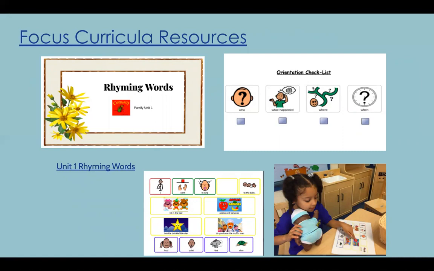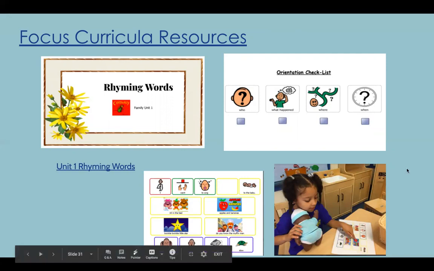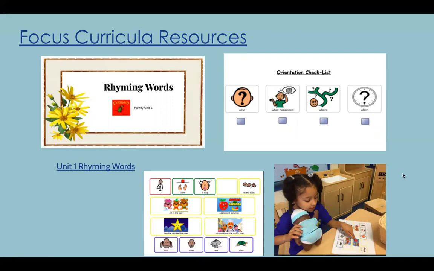The folder includes the adapted books that we referenced earlier and connected comprehension supports for each unit, along with visual supports for play activities. As you can see here, the little girl has a visual support for taking care of babies.